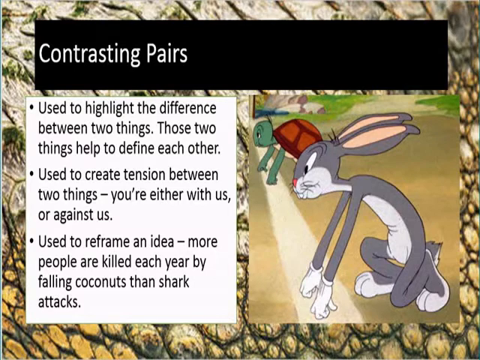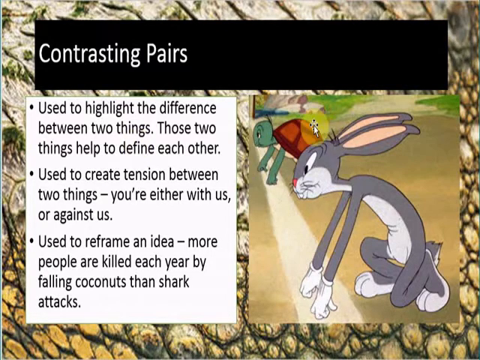Also, they can be used to create tension between 2 things. So I might set up a contrasting pair to show this idea that there's either one choice or another choice. You often see this, and I've put as the example here, you're either with us or against us. So it might be like you either are a Slytherin or you're a Gryffindor. You have this contrast between the 2 things, and you can either be one or the other, even if it's not true, because in that example there are 2 other houses you could have been. But setting up the pair makes it seem like there's only 2 choices.